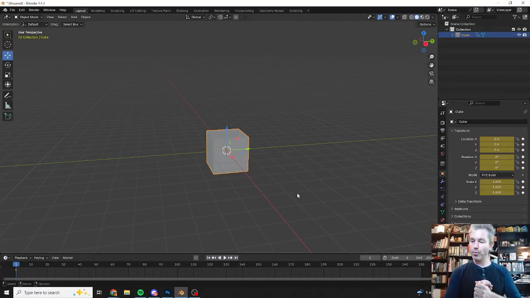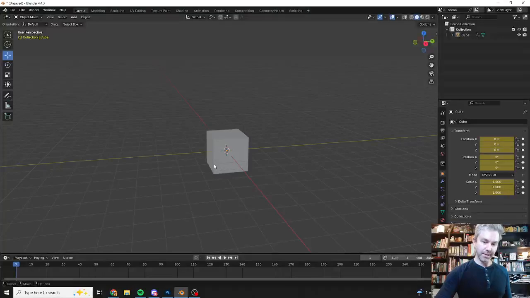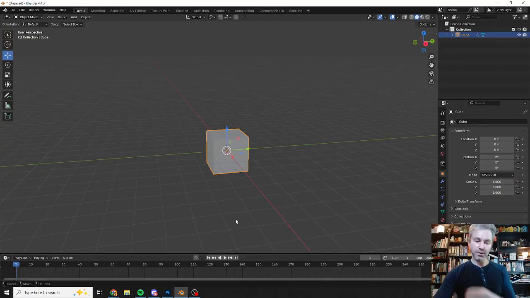Now I'm going to go over one other way. So let's go ahead and delete this keyframe. Cool. So there's something called auto key. It's going to be this button right here. If you hover your mouse over it, it says auto keying. What this is going to do is key whatever axis you move. So let's go ahead and turn that on.